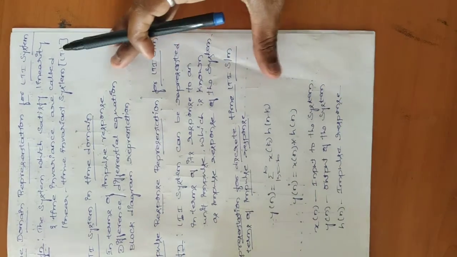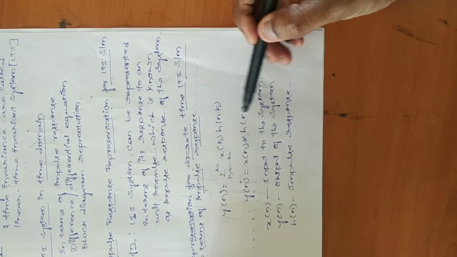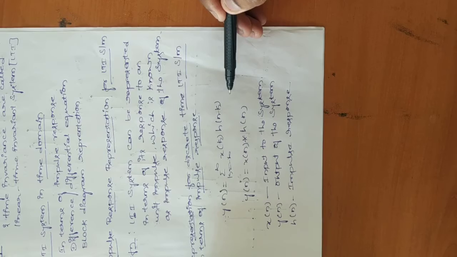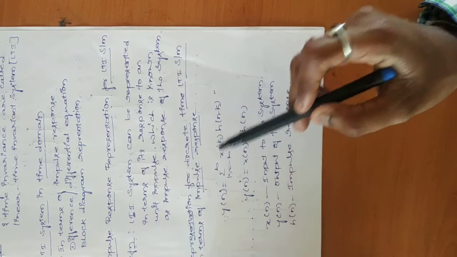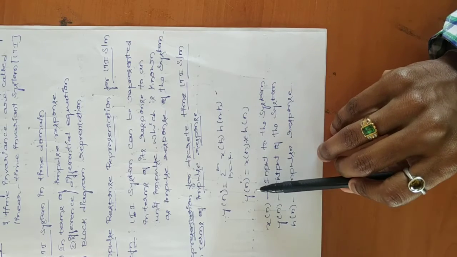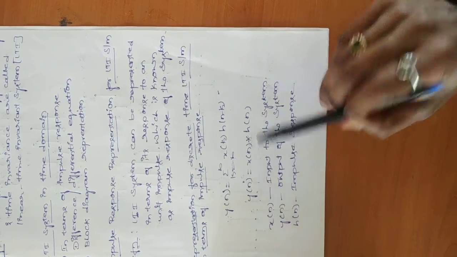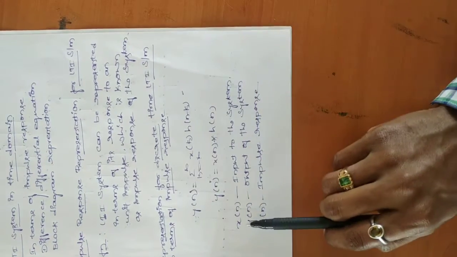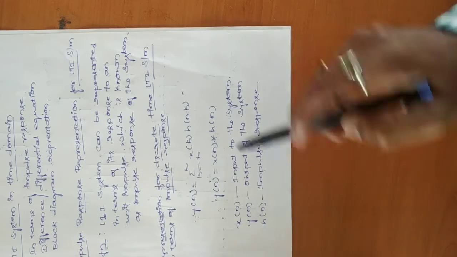Next we'll go for the representation of a discrete time LTI system in terms of impulse response. Just remember these two equations, that is enough. The big derivation is not required for you. y of n is equal to summation k equals minus infinity to infinity of x of k h of n minus k. In terms of discrete time samples, this is y of n equals x of n convolution h of n. This star indicates convolution. Here x of n stands for the input of a system, y of n stands for the output of a system, and h of n is the impulse response.